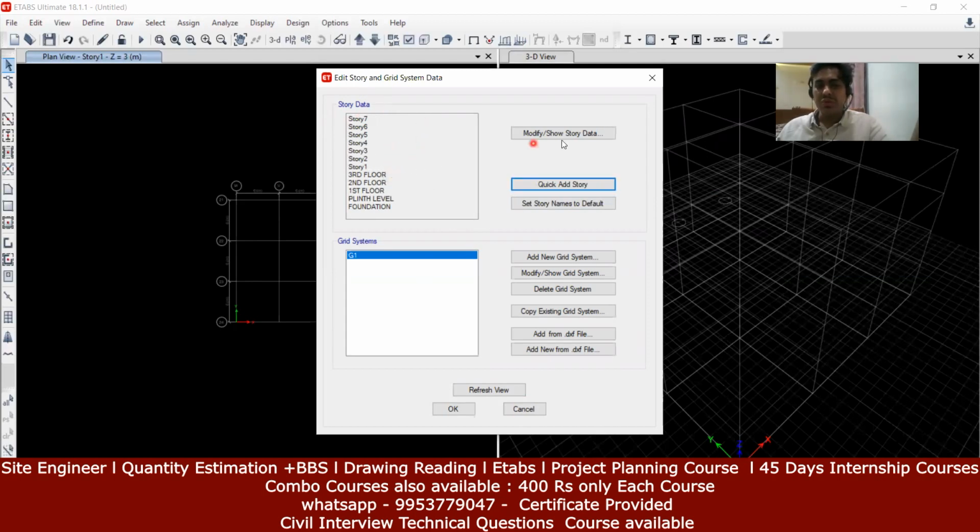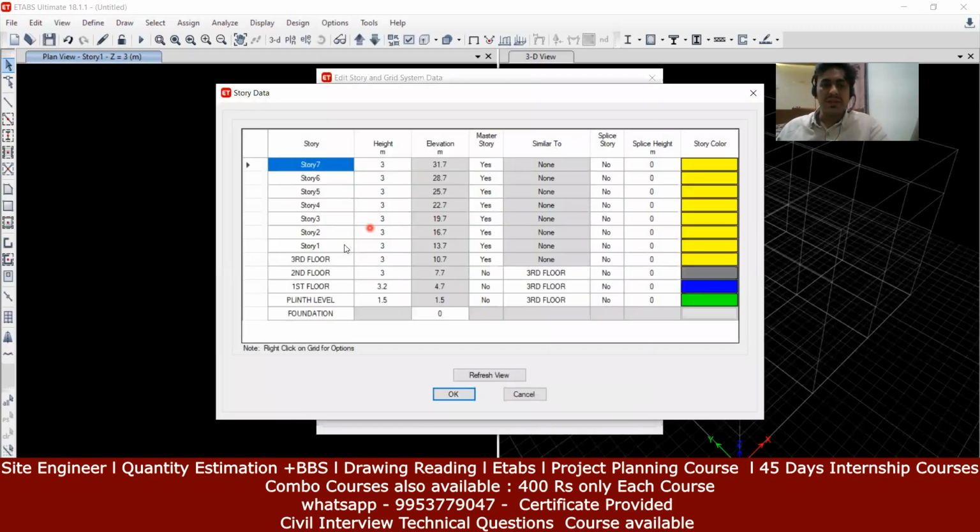Now what you can do, go inside this modify or show story data, and third floor will convert this to fourth floor. I'll convert this to fifth floor. I'll convert this to sixth floor. Let us say I'll convert it to seventh floor.